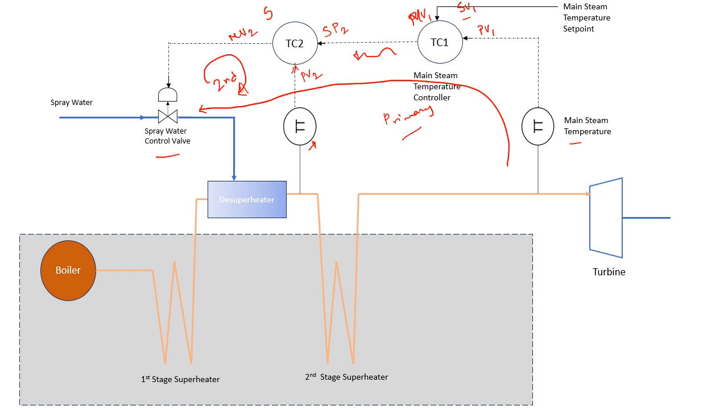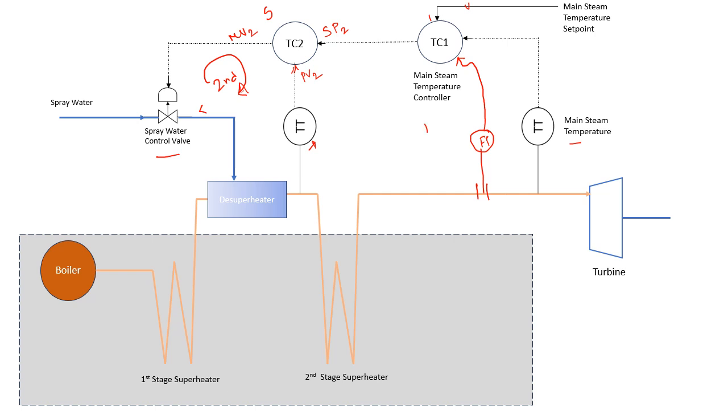Now, there are many other points to this temperature control, or many other improvements that can be done to this control. One of the major points here is the change in the flow, right? Change in the steam flow can be a concern. So for that, what can be done is we can take another flow meter here, and that flow meter signal can be added to this controller as a feed forward control. So this is a feed forward.